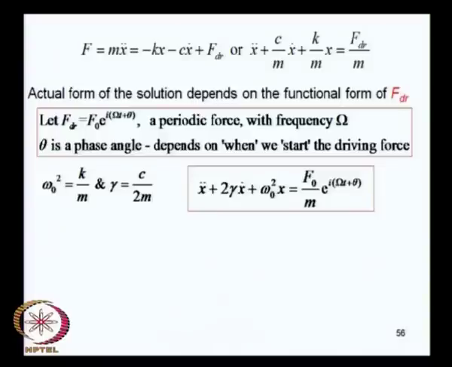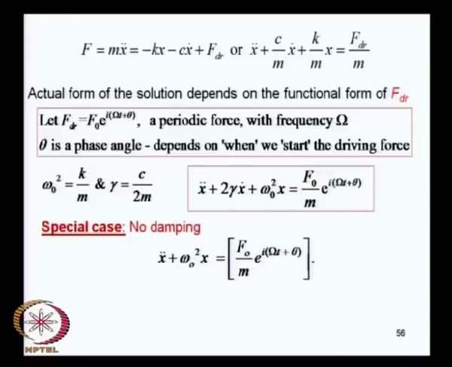Now, this is some net packaging of the unspecified degrees of freedom, which we have chosen to have this particular form. And in terms of gamma and omega 0 square, this equation for the acceleration turns out to be x double dot plus twice gamma x dot plus omega 0 square x, and then you have got the driving term on the right hand side. So, this is the differential equation for which we must now find the solutions.